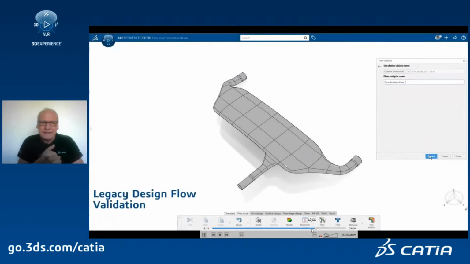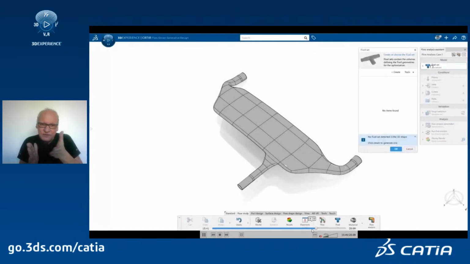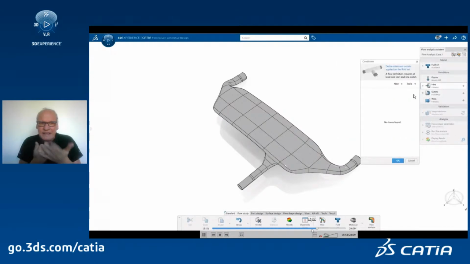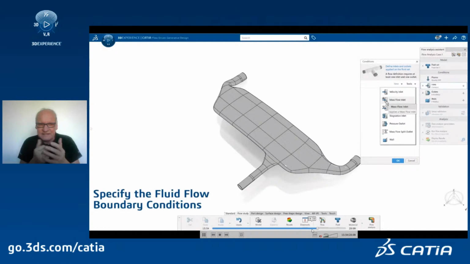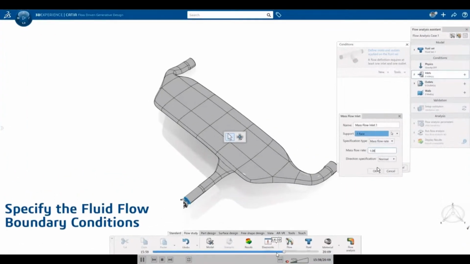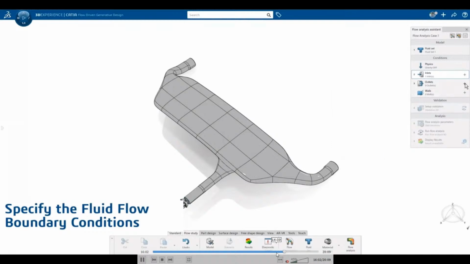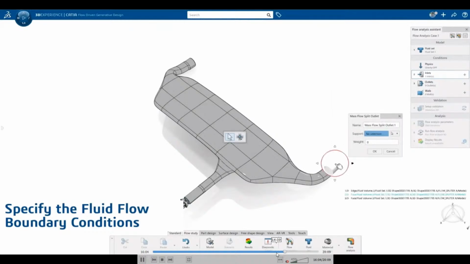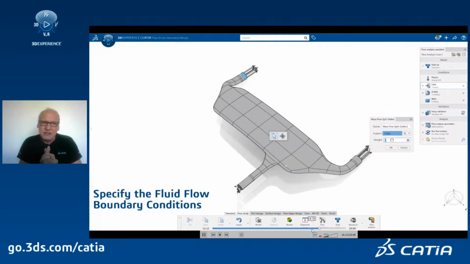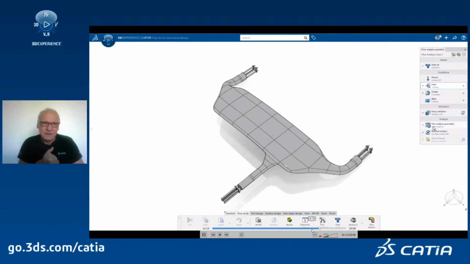And let's start first by analyzing how the air is flowing inside this splitter. So you define the boundary condition, in this case at the inlet. So for example, a mass flow, how much flow will be generated at the inlet. We do the mass flow distribution, 50%, 50% for both outlets, and we will run. So now it's no longer a structural generative optimization that we are doing. We are doing a flow-driven generative optimization.